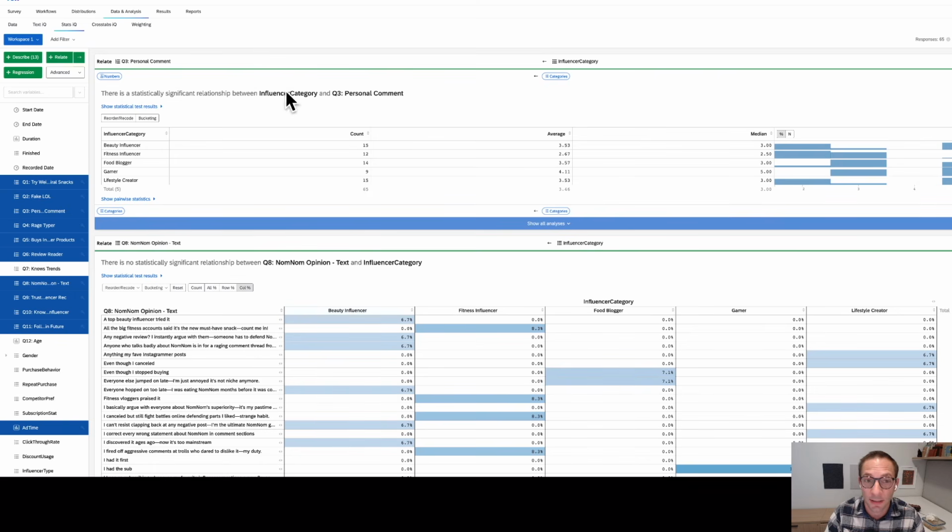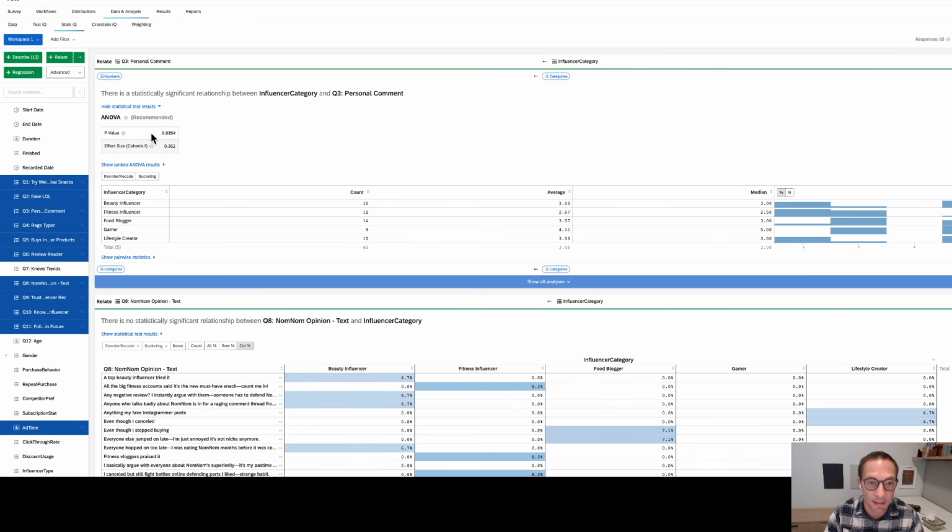It looks like there is a significant relationship, okay? And I can pop here, just like the t-test, and see, okay, here's my p-value. Now, here are the averages. Now, for ANOVA, our input has more than 2 categories. So we don't just have male and female or micro and macro influencer. Those are some of the things that we could have run for a t-test. In this case, we have 1, 2, 3, 4, 5 categories, which is why we're running an ANOVA.